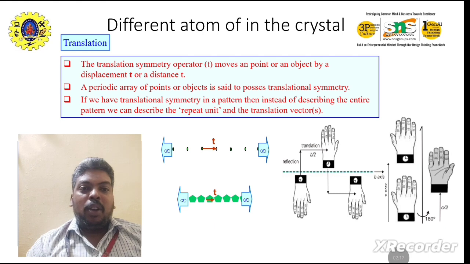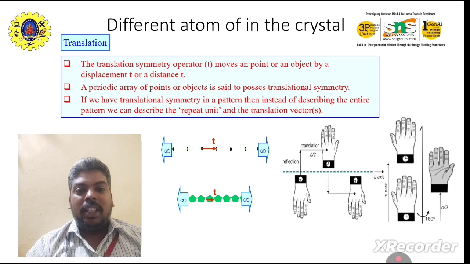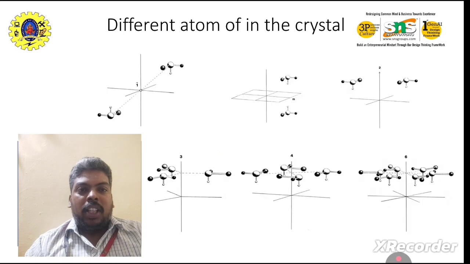That is a periodic arrangement of objects, with size, position and the standard symmetry. The pattern describing the entire arrangement cannot be split, and the repeated unit is given by the translation vector. That is the repeated unit. In general, it is called a point group and space group, and we call this the unit cell. Once the point group and space group are decided, we go for the construction of the unit cell. That is the fundamental building block.